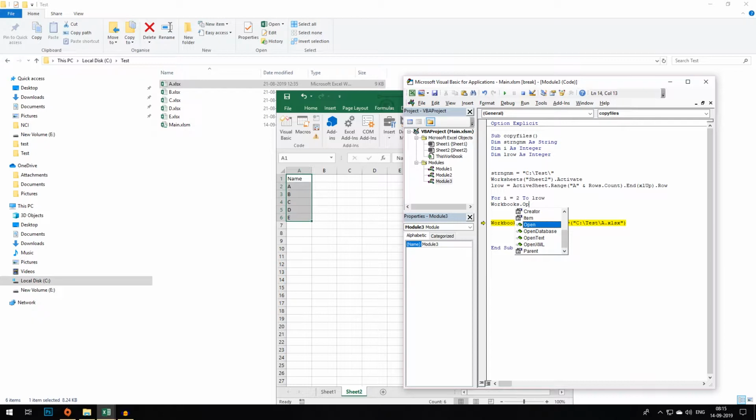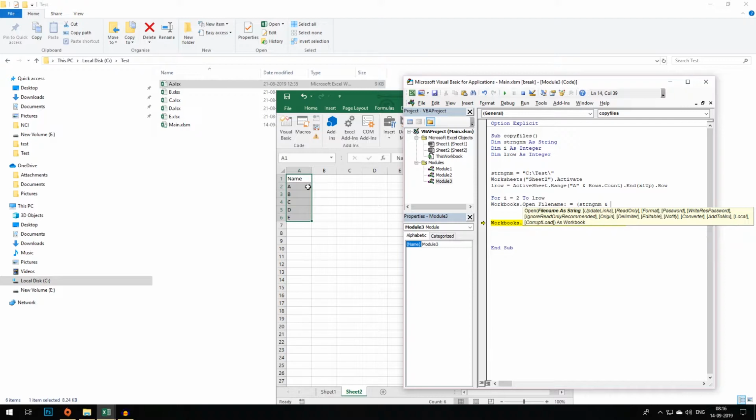And I'm going to say Workbooks.Open Filename:= and, as you know, we have the string name as the path, and the next thing is going to be the name of the file.